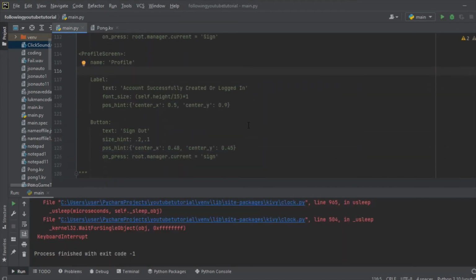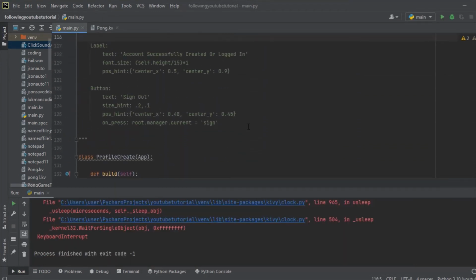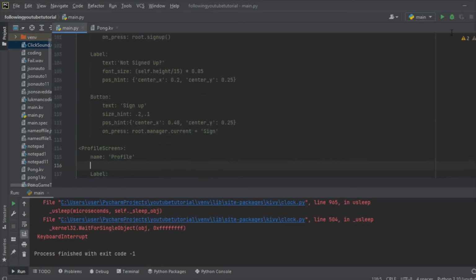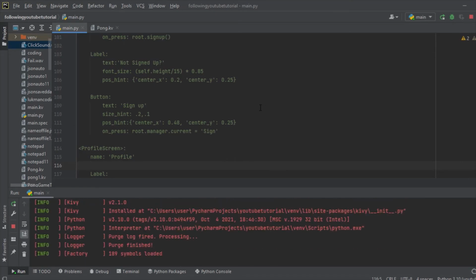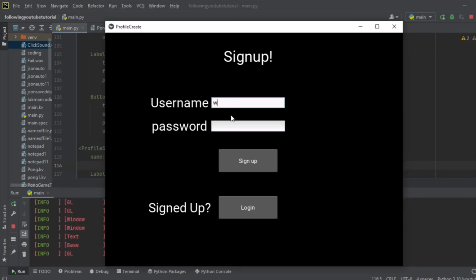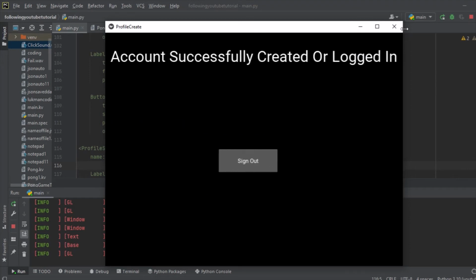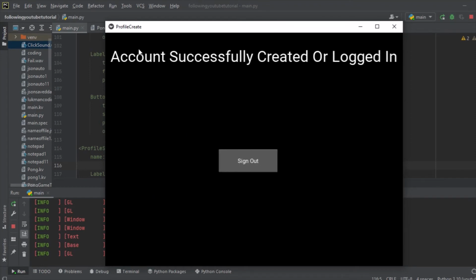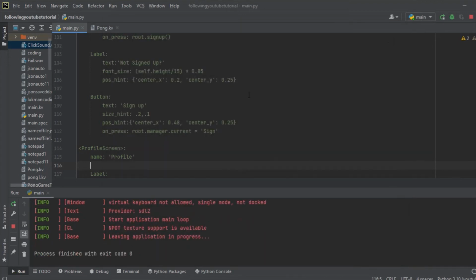In this step, what we want is, whenever we click sign up, it takes us to our sign up page. And whenever we want to log in, let's change these logins. Let's connect the login with the login screen instead of connecting to the profile screen. So let's work on that now.